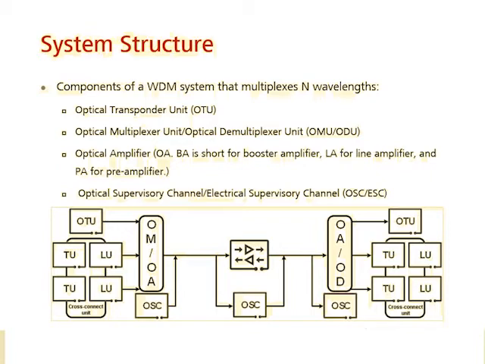If you use electrical, all these supervisory channels will be added into your service signals. We have a lot of overhead transmitted with your service signal. So those overheads will carry your supervisory channel and transmit with your customer service. Okay, so it will be like this way. When your customer service is detected during this transmission, the ESC supervisory channel will be detected.